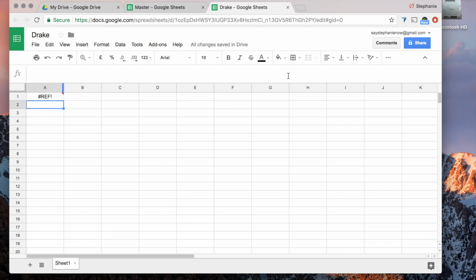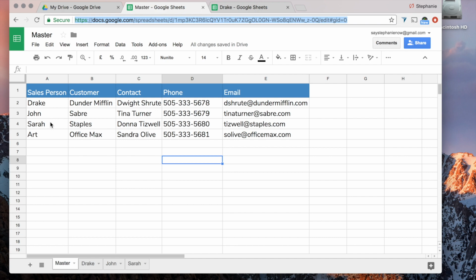However, there's still an error, and that's initially what I thought was happening, but I forgot that we did not give it the information it needed. If we hover over, we can see that it needs to connect the sheets. Google Sheets is going to make sure that you're okay with allowing access. So you're going to go ahead and allow access. And there you go, it pulled Drake's information.